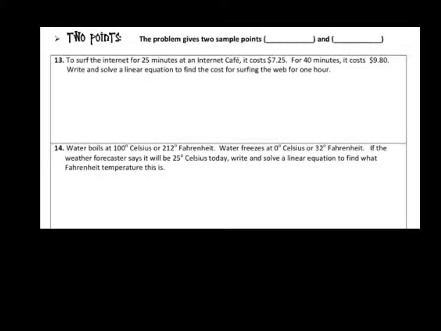So if you're given 2 sample points, that means that you are still probably using your point slope form because you have at least a point and you know that you can calculate your slope. So if they give you 2 points, you need to think of one of them as x, y and the other one can be your x1, y1. Okay? So let's look at what that looks like. This is a lot more work than your other ones because they're giving you part of what you need, but you have to do a calculation to find your slope.